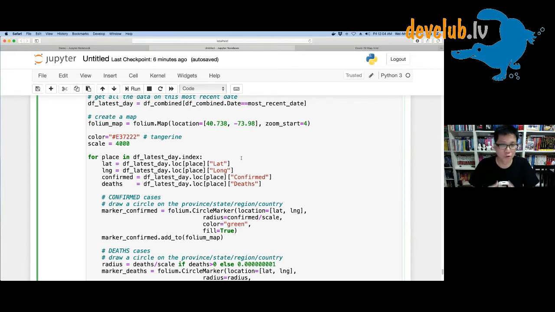Of course, you can use Google Maps if you want to. The choice is really yours. The downside about Google Maps is that you have to pay for the maps. It's no longer free, but with Folium, you can actually use open source maps, which is pretty nice.